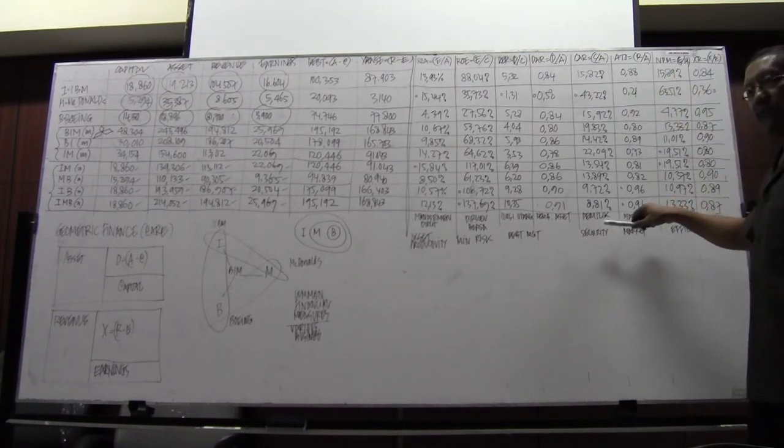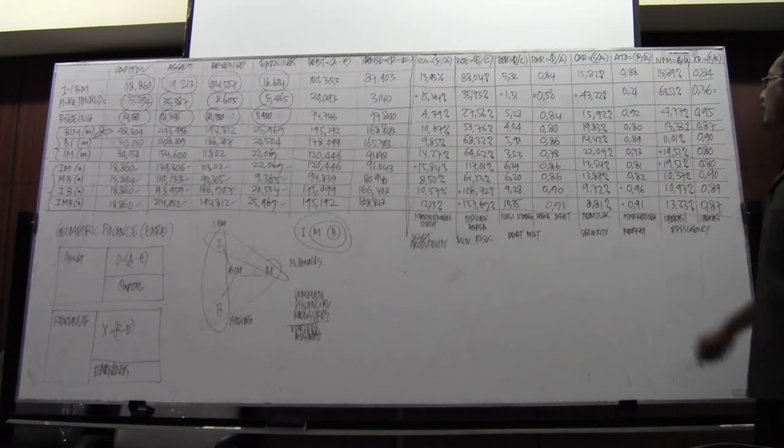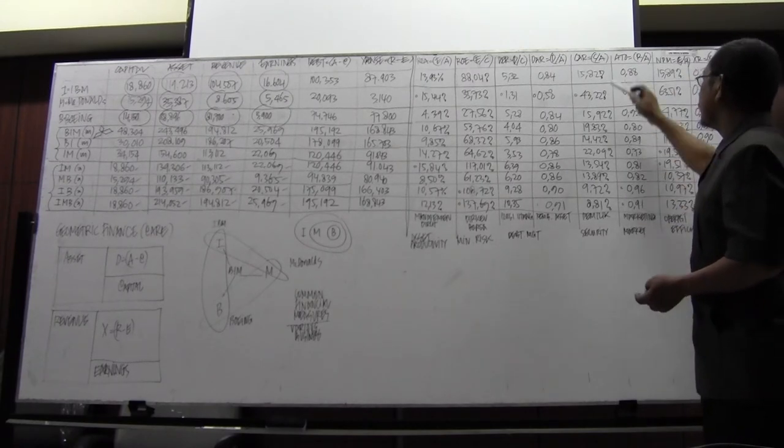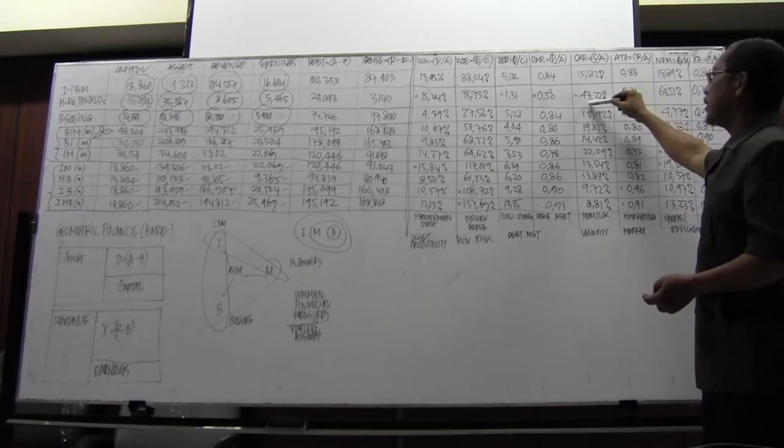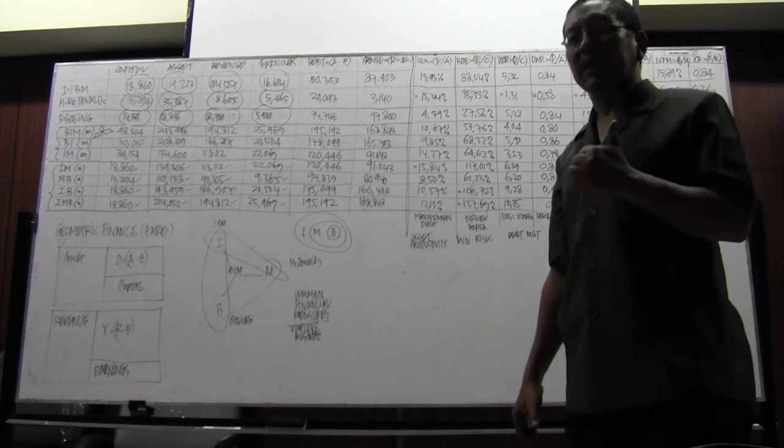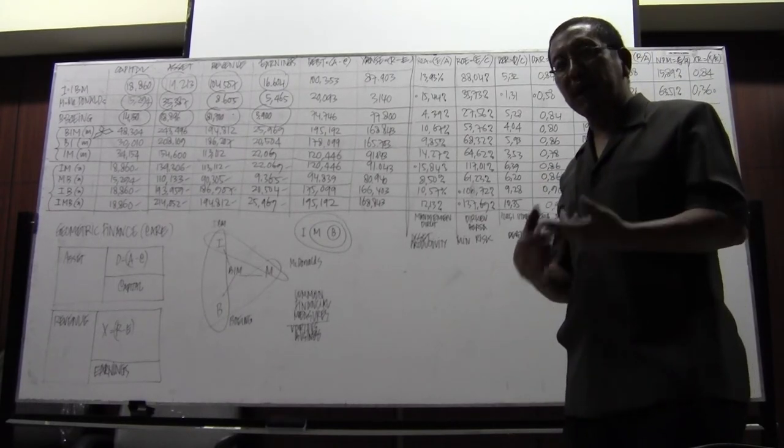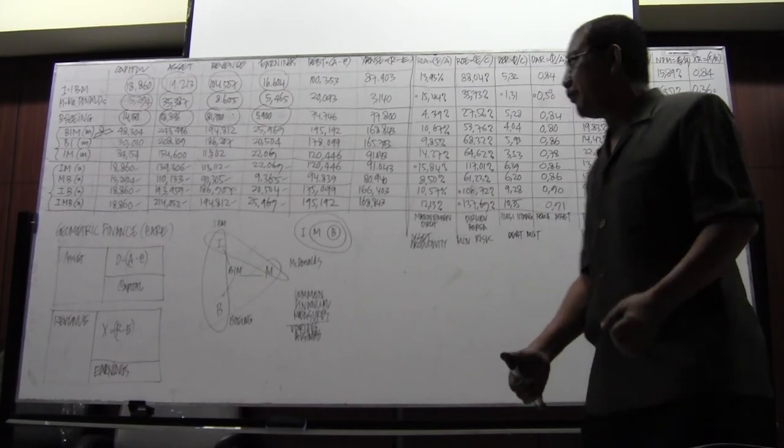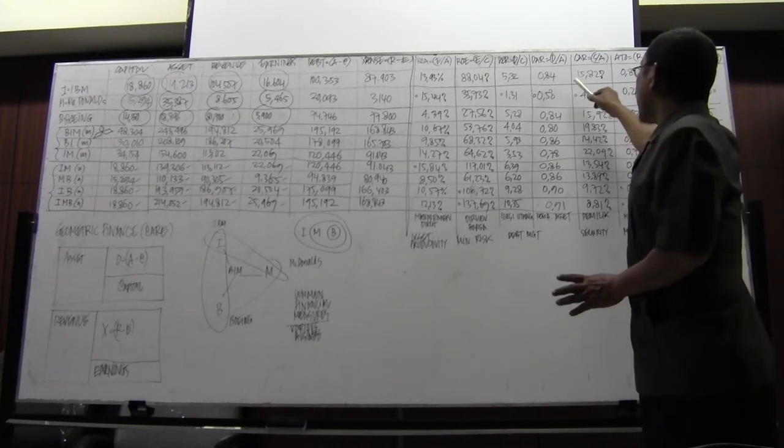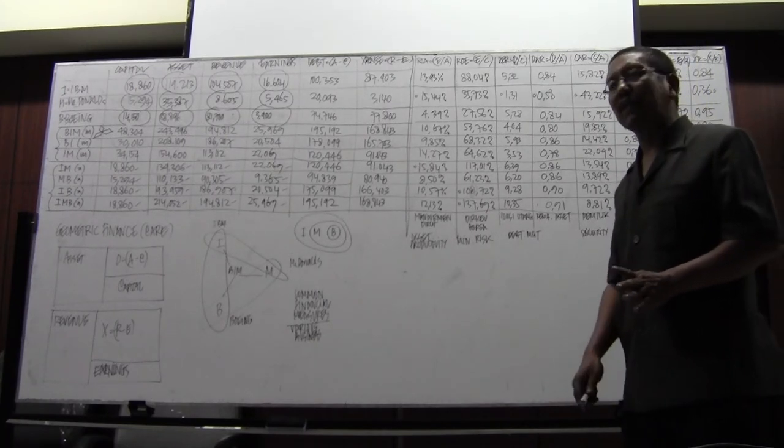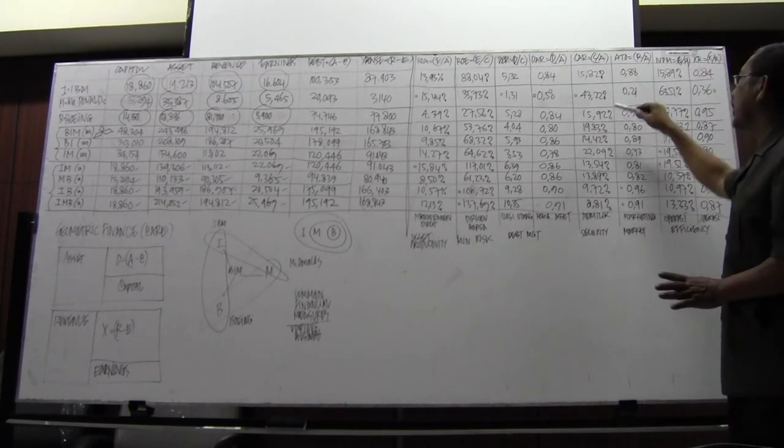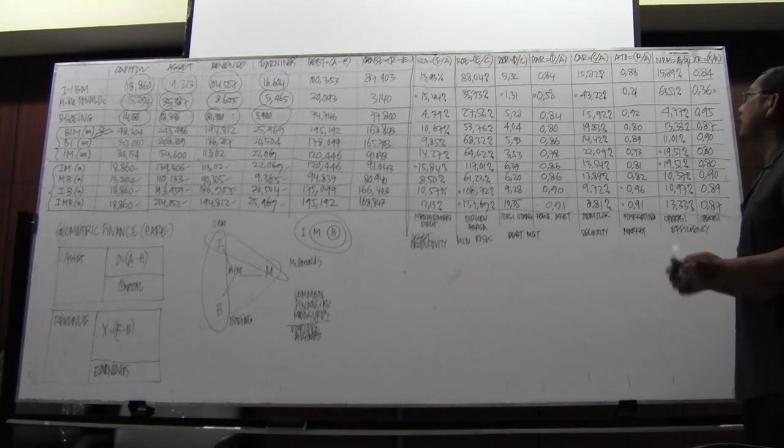In the sense of the business owner, normally, they try to find stable enough capital compared to the whole one, which is normally if the capital is in the big portion compared to the assets, so less interest expenses could be paid. But of course, more risk could be borne by the owner because that's his own money. But the problem is this one is saving the interest. And normally, the management likes this because the bonus and profit sharing will be better because no interest will be paid by using the capital asset ratio at the bigger level.